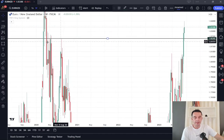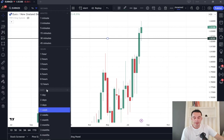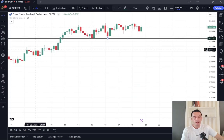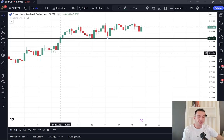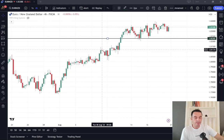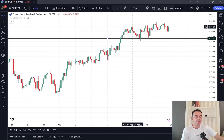Weekly charts have sold at this area before, though we did get the rally up last week. We did get the close above it last week. What I wanted to do was wait for price to pop a new high and have me pending an order above that high for the sell-off, because we can see every time it pops up and takes out a previous high, we get the sell-off. Okay, so it's a high probability that we'll get a sell-off again after it pops a new high.